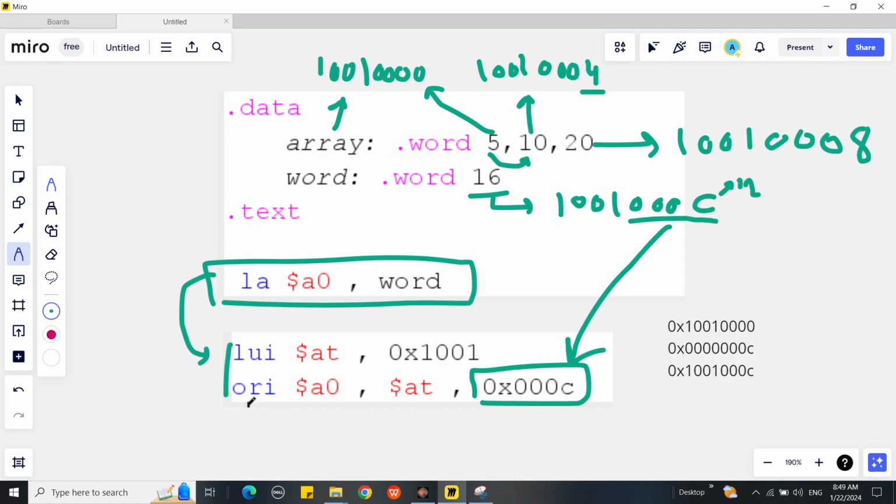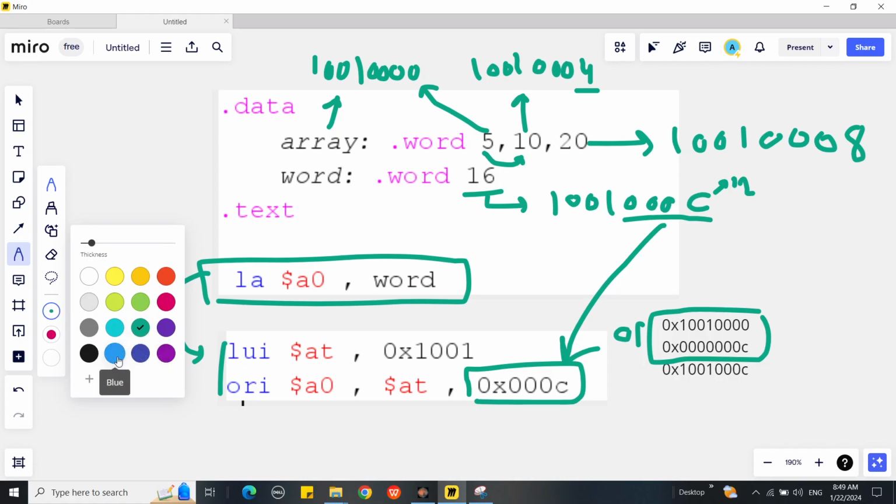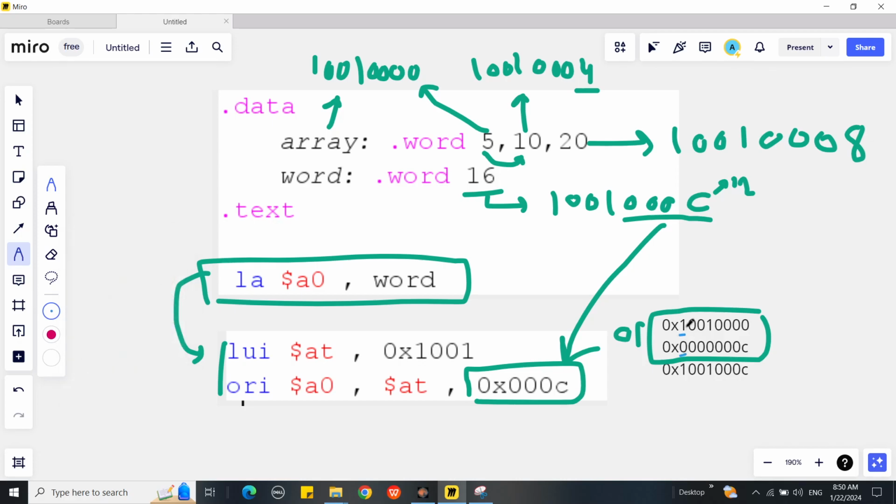Now we go for load word. Oh, just before we go to load word, I just realized something. I didn't explain this correctly. So basically, when you OR two numbers, you're just gonna take one bit with one bit and compare them. Whatever is not zero, just put it. So 1 and 0, we have 1. Both of them are 0, so you put 0. And then as you can see here, 0 and C, we just put C. And that's it.